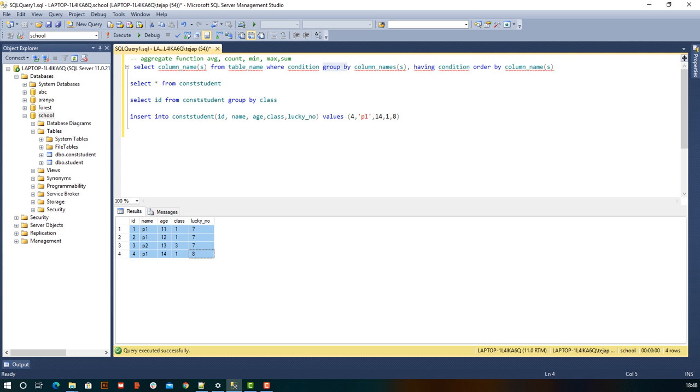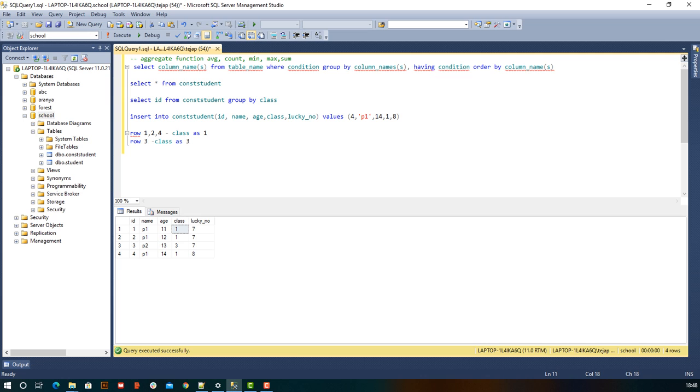Suppose I am segregating this based on my class, what will I get? I will get row 1, row 2, and row 4, because they have class as 1. Now I will get one more row, which is row 3, a single tuple, a single record, because its class is 3.